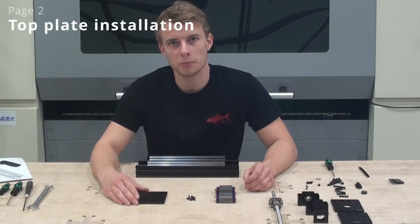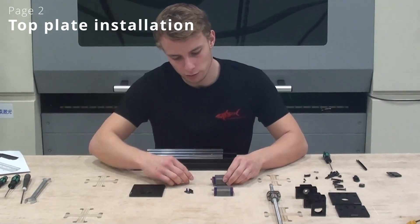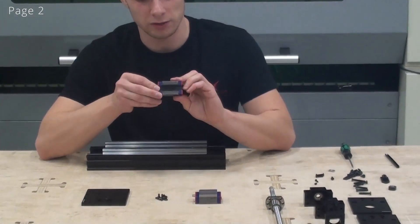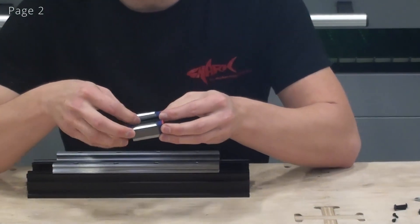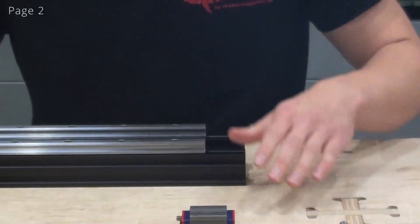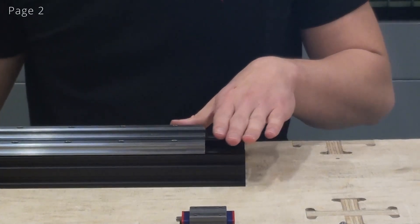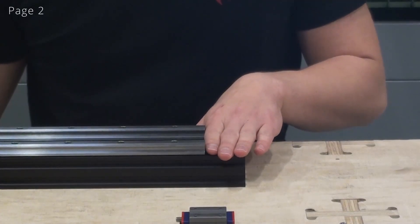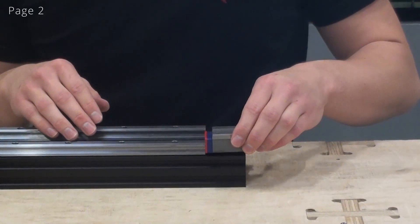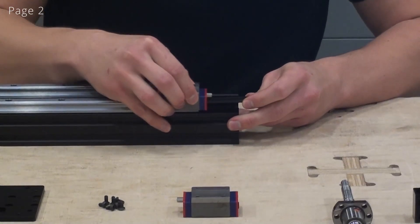In this step we are going to install the top plate onto the linear guide blocks. When working with the linear guide blocks it's very important to keep the plastic piece inside of it when it's not installed on the rail. This means there's always something keeping all of the balls inside of the linear guide block so they don't fall out. At this point we have to keep in mind where our distance was adjusted in the previous step. When I install my linear guide blocks I install them this way — make sure to keep the plastic piece inside the linear guide block and now I can slide it onto the linear guide.